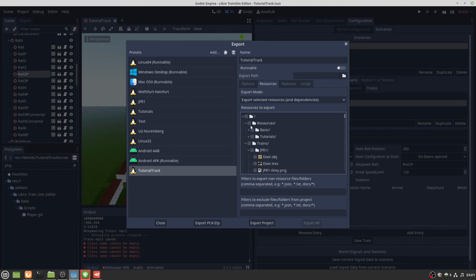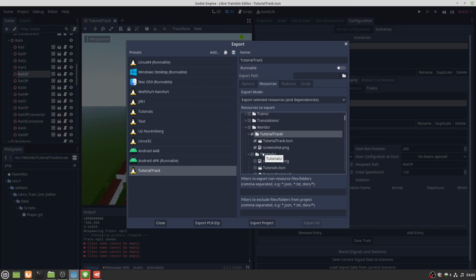But in this case we don't have any own resources, so we don't need to select anything of resources here. And the basic resources we don't need to export. Select worlds in here and select tutorial track. Perfect. This one is very, very nice.